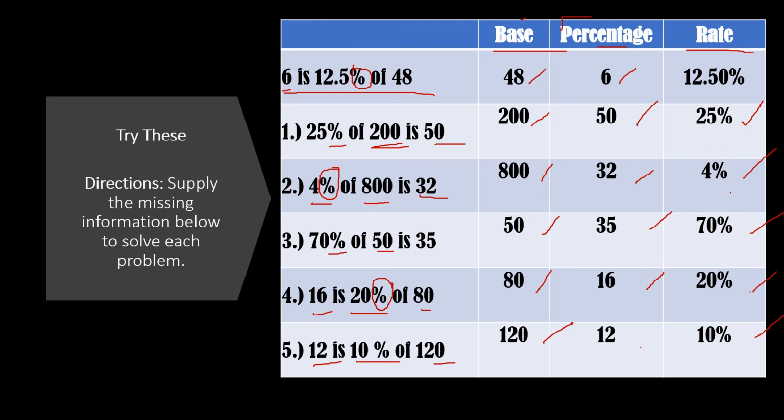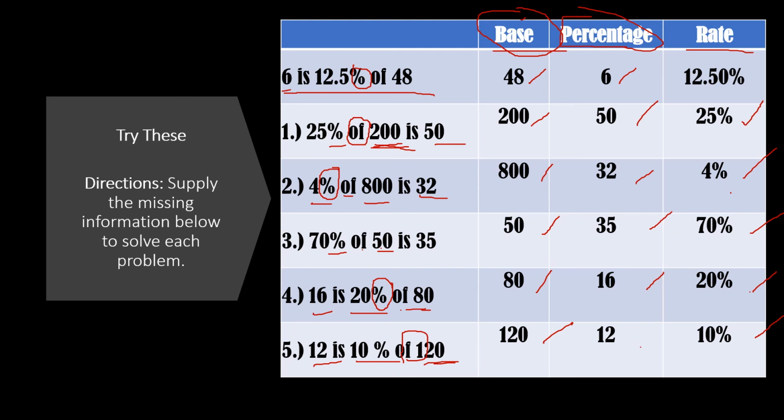The percentage represents the parts of the base, while the base represents 100% of the total. This one represents the 100% of the total value of something, usually preceded by the word of. Preceded by the word of, that is the base. As you can see here, of the base. This one, of the base is 50. Of is 80. Then here, of is 120. Okay, do you understand now what the base is?